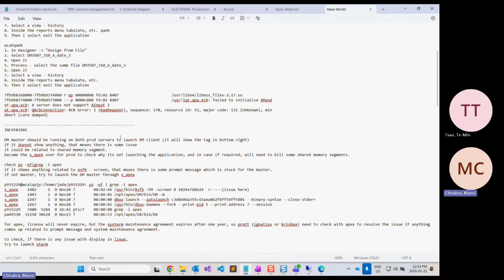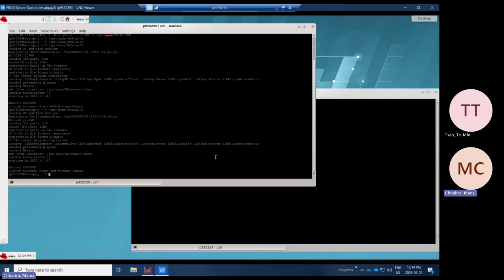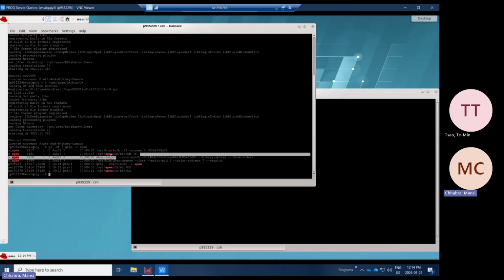This was not done. DM master should be running on both prod servers to launch DM client. As per my notes, as I told you, there are two things, master DM and client DM. Client DM will only launch if master DM is already running. So when you come onto the server, you do ps -ef | grep -i apex, and this should be running.